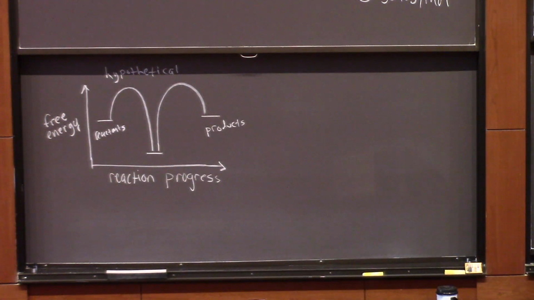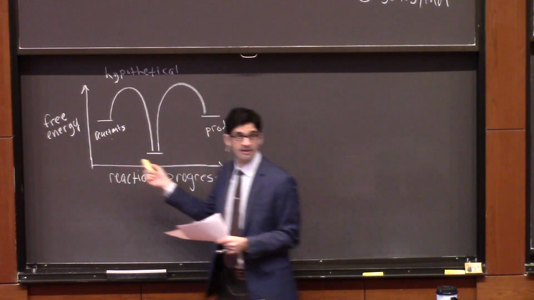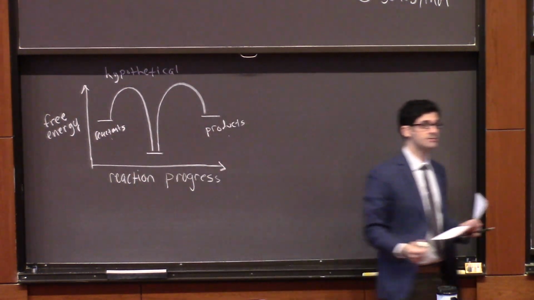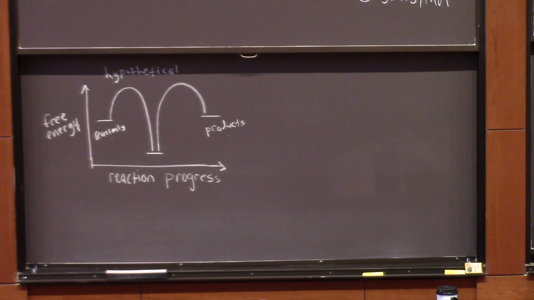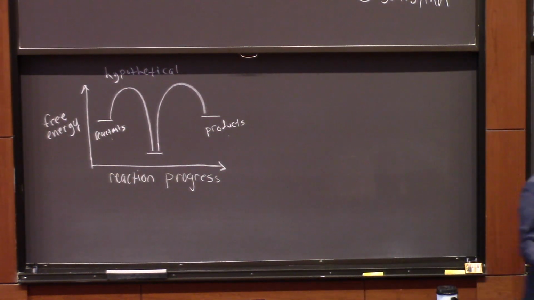Now, do you see any problems with this in terms of whether or not this reaction is going to happen? If you put a bunch of reactants in, would you expect to produce products? I see people shaking their head no. Why not? Why wouldn't it happen? Because the second reaction is endergonic, right?